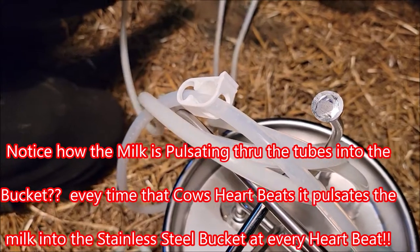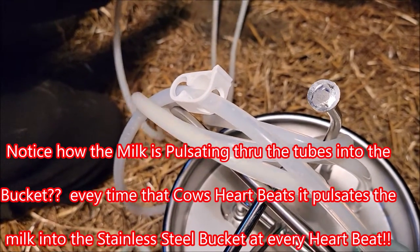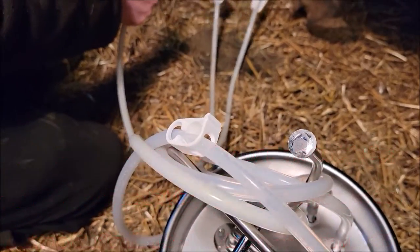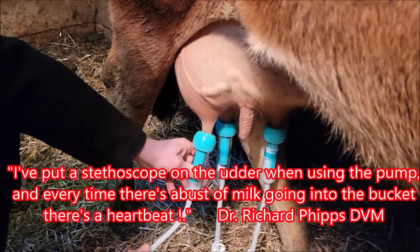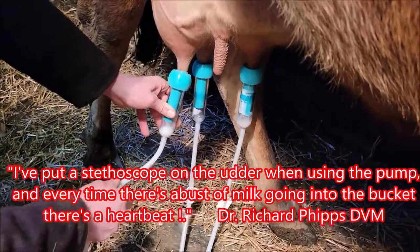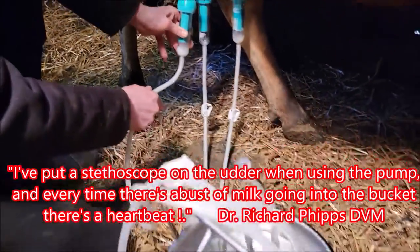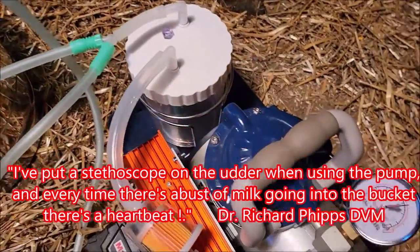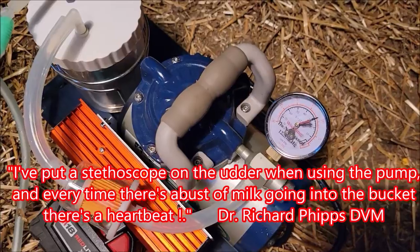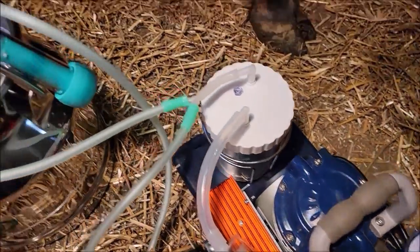This machine does not have a claw on it. It does not have a pulsator. Like I stressed earlier, it's the animal's heart beating. You can put a stethoscope right there on her bag, and that's what's driving that milk down. And of course, we have full control over here with the way we've got all the vacuum and the air set up, the regulator and everything.